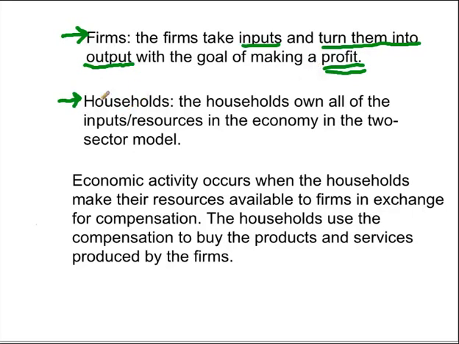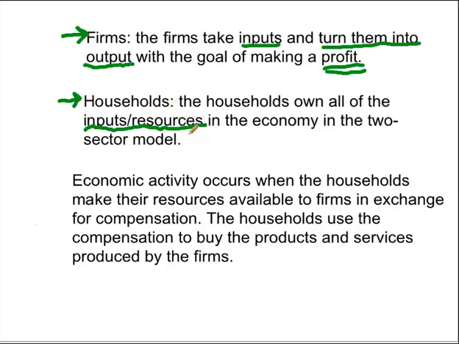And so we've got the other sector, the households. Now the households are the people. All the people in the society belong to households. When we say households, we're saying the people in the society. And the people in our model own all of the inputs and the resources. Remember inputs, resources? Those are land, labor, capital, machinery, and entrepreneurial ability. So every piece of land, all of the human labor, all of the capital, all the entrepreneurship is ultimately owned by some person. In a model that had the government, we could have the government owning things, but not here. We don't have a government.